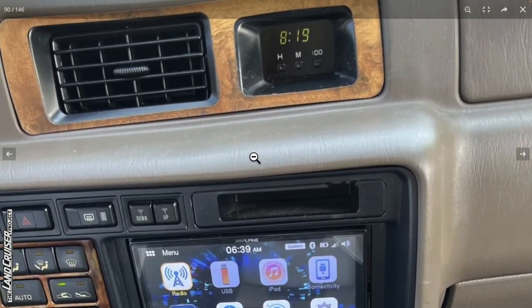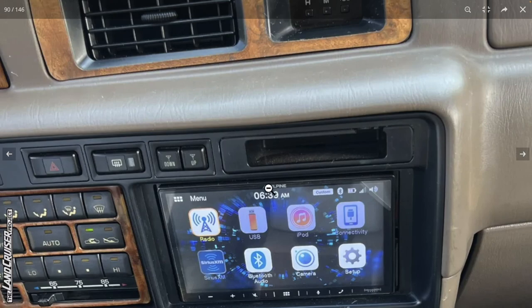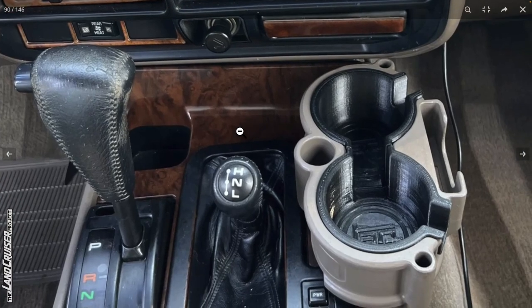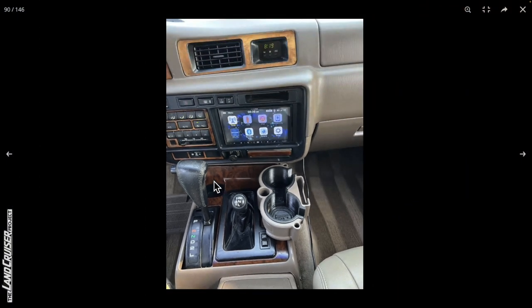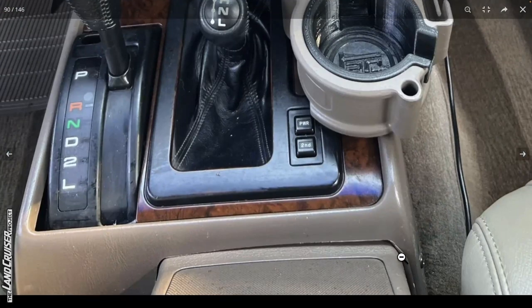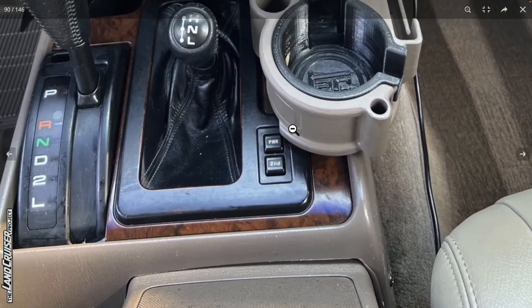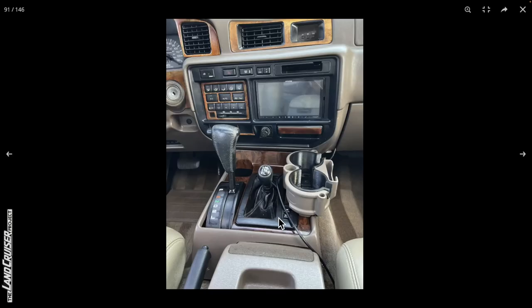Back to the center console — the veneer above the clock can be pulled off. There's the broken useless cubby. The wood veneer around the HVAC controls and the ashtray area can all be peeled off, but not the center console. The shifter handle has a little texture. And there is the seal — the little seal that separates the two console pieces. Whoever buys this, take out the four screws holding the front center console piece and get that seal in the right spot.